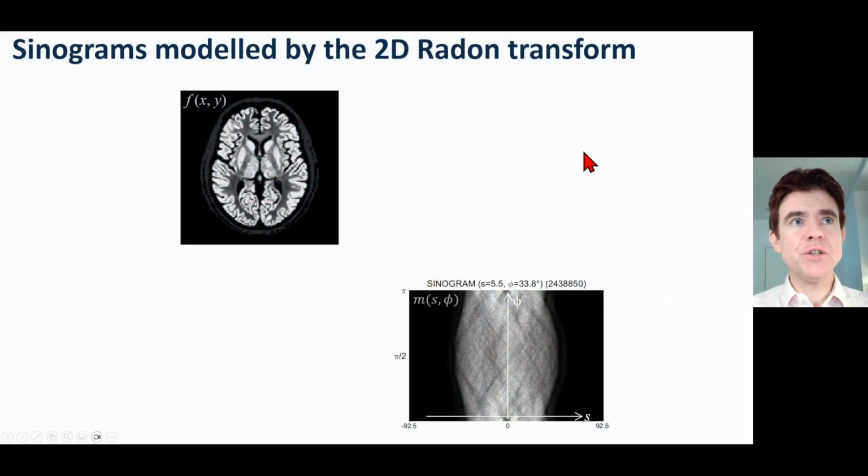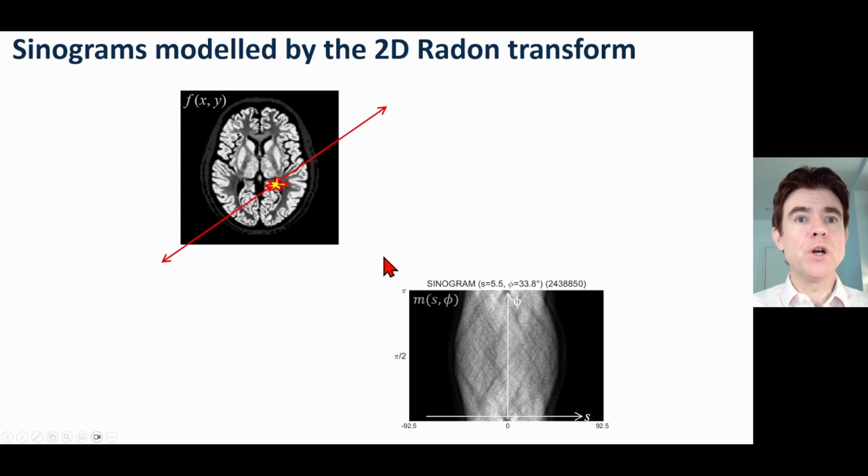So I'll be using the example of positron emission tomography, where we have some radioactive distribution, for example, in the brain here. This is fluorodeoxyglucose as a simulation. And we've got some function f, for example, radioactive concentration f, depending on x and y. So that's the x coordinate and the y coordinate. And then what we typically obtain would be a sinogram where we have a number of measured counts m, depending on some position s and a viewing angle phi on a sinogram.